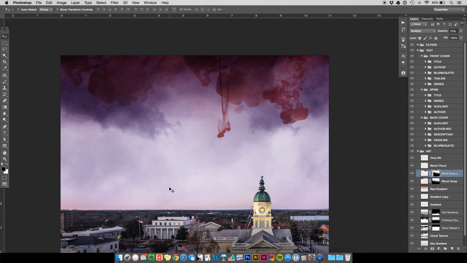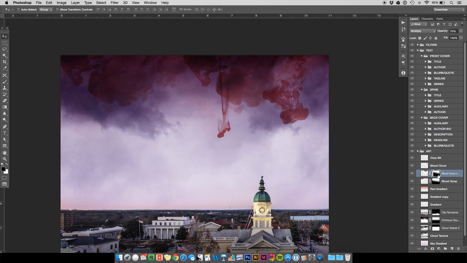What we're going to do now is take the duplicate that we just made, the blood goop layer, flip it, and rotate it so that we can disguise the fact that it's just a duplicate of the same layer. So we're going to delete this mask for the time being.